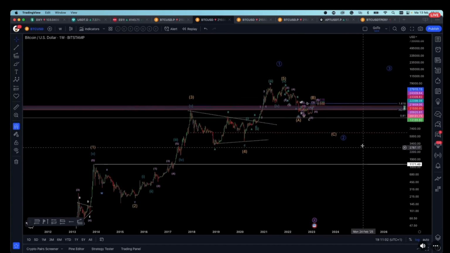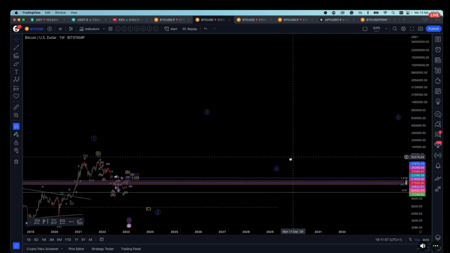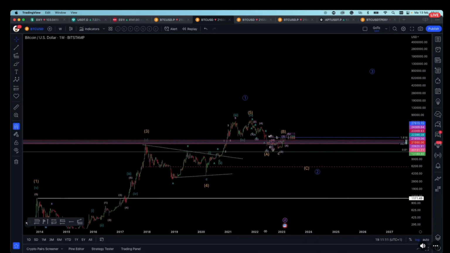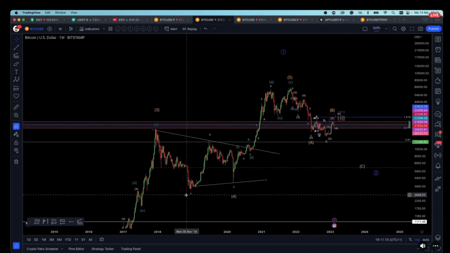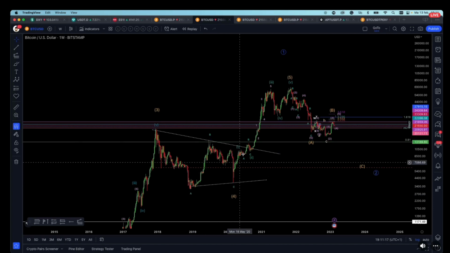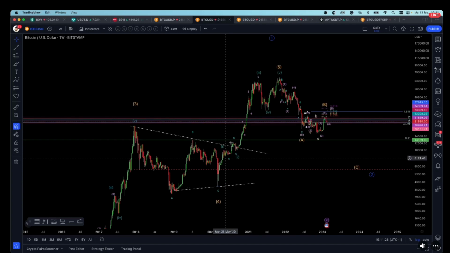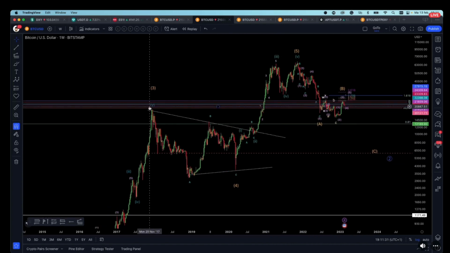Now I'm actually looking for that second wave to then make a third wave, then a fourth wave, and then a fifth wave a bit higher. Zooming in, most of the people on Twitter counted this as 1, 2, this as 3, this as 4, and now 5, which could be possible. This is 1, 2, and 3, 4, 5. Definitely possible, but I would rather count it as A, B, then C.